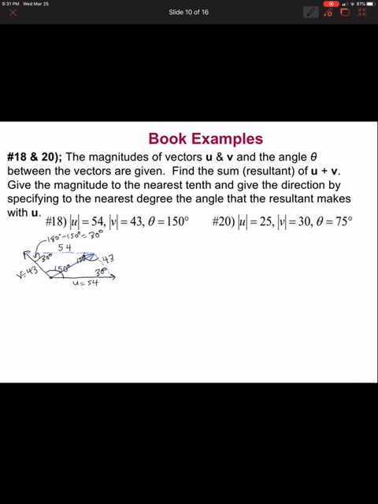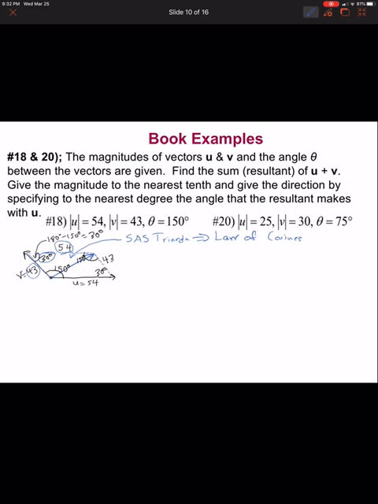But what's nice about this is we have two triangles that have come into play. Let's take a look at this triangle here, the upper half. I'll go ahead and highlight it. In this triangle, we know a side, an angle, and a side. So we have an oblique triangle, a triangle without a 90-degree angle in it. But we know the side-angle-side, and with side-angle-side, we learned earlier in this chapter, we can solve for any part in that triangle using the law of cosines.